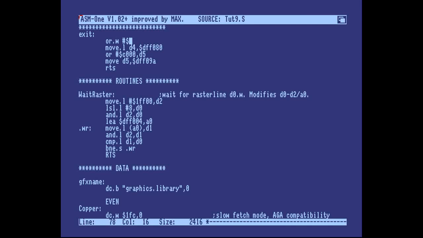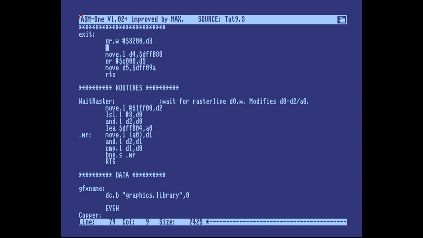And I will show you now the trick, namely that in this case we had to OR the interrupt enable bits, because there was bit 14, which was another bit that enabled all of the below bits. There is a similar bit in DMA-con, and it's bit 9, so that we must OR with a different value to this register, and move that to the DMA-con register.